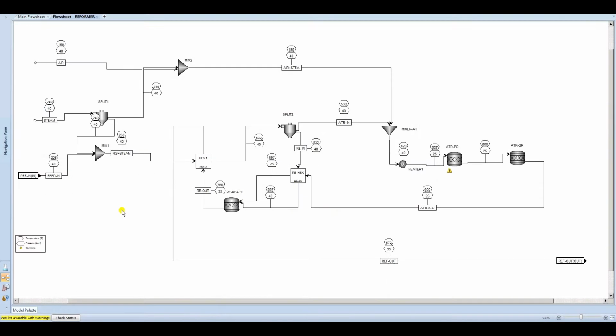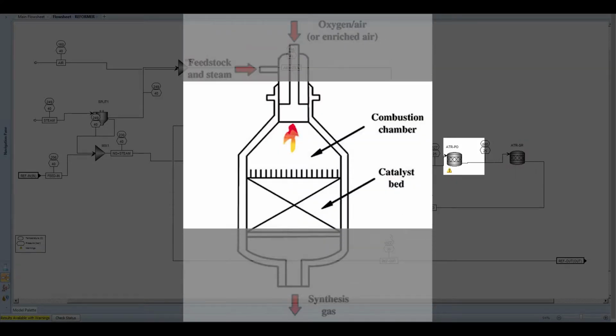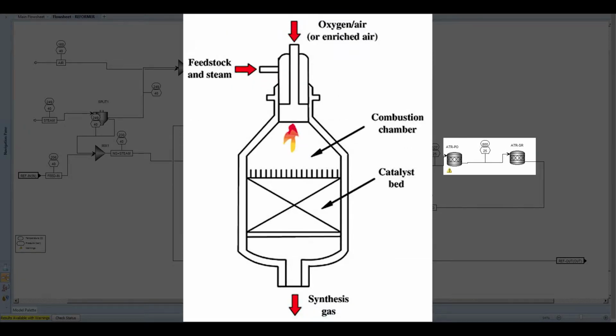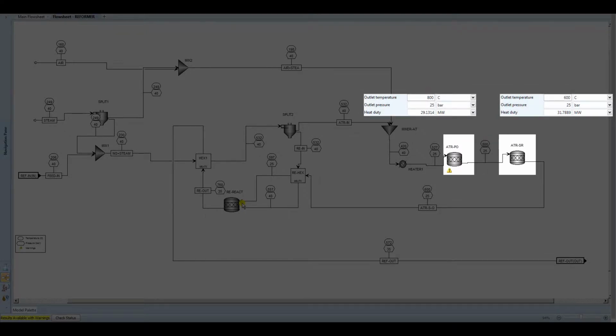The reforming section consists of an autothermal reformer and an exchanging reformer with an 85-15% natural gas split fraction into them, as suggested by Haldor Topsoe Corporation. The autothermal section is simulated by two adiabatic reactors in series operating at 25 bars, each representing partial oxidation and steam reforming reactor sections as can be found in a conventional ATR. The respective conversions of 70 and 80% give a high overall conversion of 94%, matching the literature value, and a close energy balance, a characteristic of ATR.